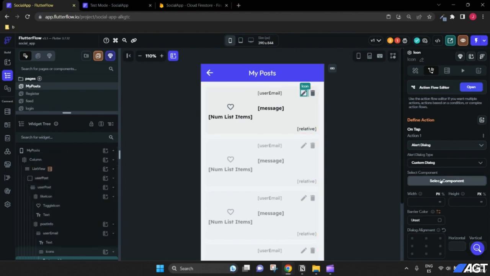And why do we create components? Because when you create a component, you can reuse the component in any different place of your app that you want. So to create a component is very, very easy. You just go here to the left, and right next to new page, you see an option that says new component. So let's click on this new component button, okay?